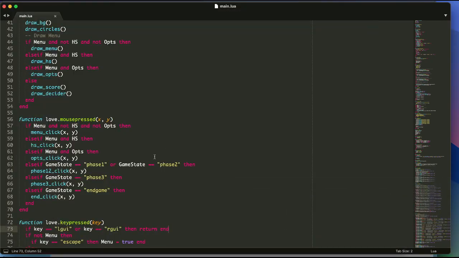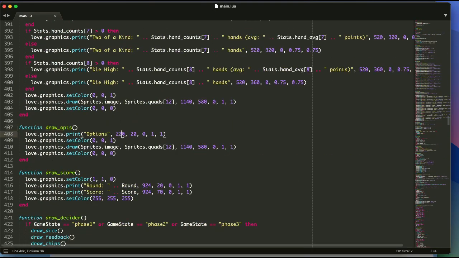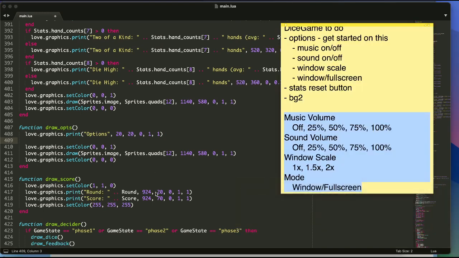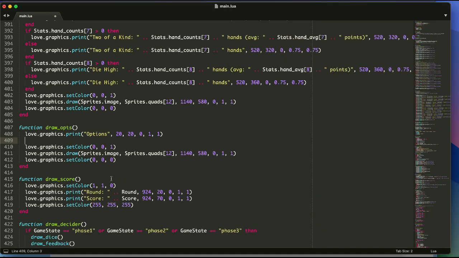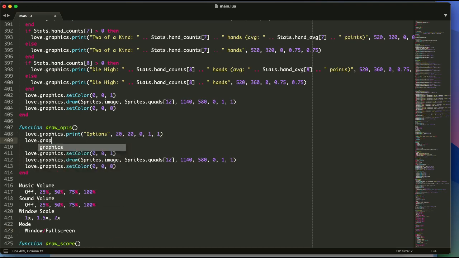So now let's go and draw the options. Let's get that fixed. This should be 20 instead of 220. And then I should copy and paste this stuff here so I can see it. All right, love graphics print.